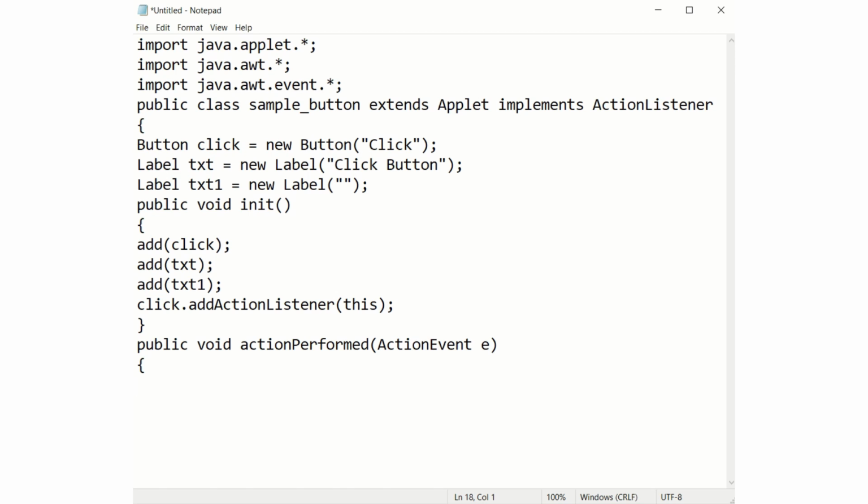Then the action is test one dot set test. We set the text as the button is click.